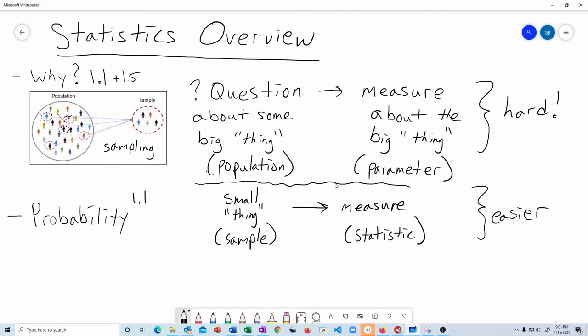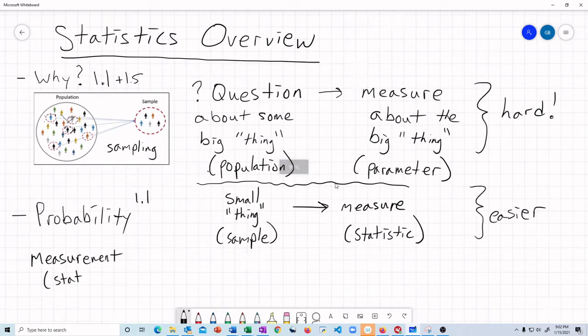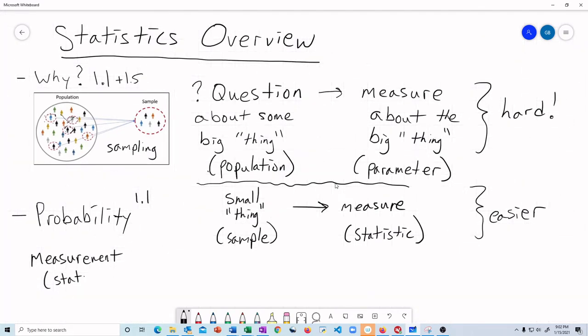Okay, so then I put up another thing here, though, probability. And this comes in when we're trying to understand this measurement that I keep talking about here. Because it's not just that we're going to try to measure a number, try to measure something and say, I'm done, look, here's my measurement. We also are going to use math, and we're going to take the measurement that we have, the measurement, aka the statistic, and what we're going to do, it's great, it's amazing that we can do this, the statistic, we are going to say, I actually know this number. I know this number, the statistic, from this group of people that I've talked to.